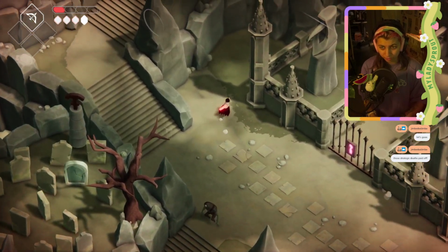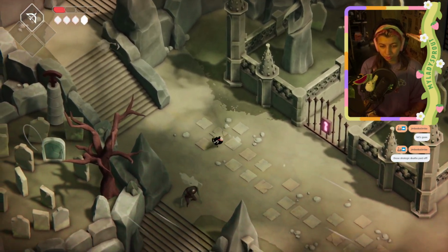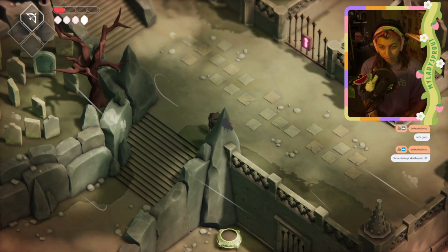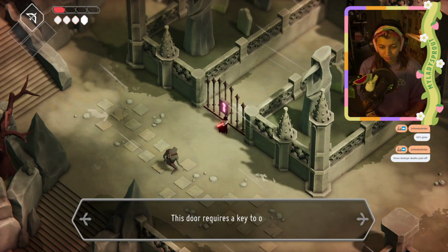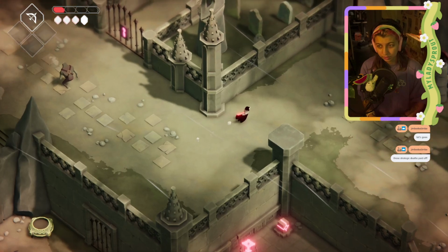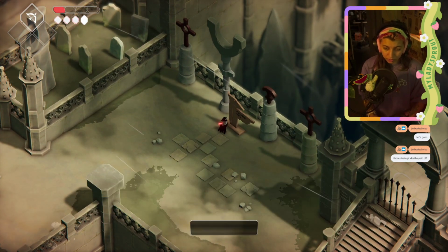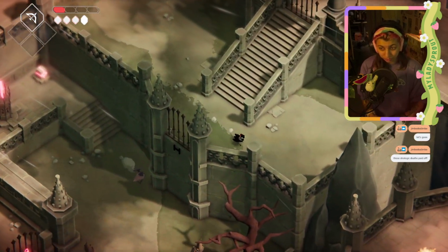Oh, that's not a bird. This is a bird Grim Reaper, but this is not a bird. Do I talk to you? Hello? Hello, sir. I'm not gonna attack you. Unlock. Yeah, that's what I figured. I was like, I don't got a key. What does this say? This way to the summit. I don't know where I am or what I'm supposed to- Ooh!